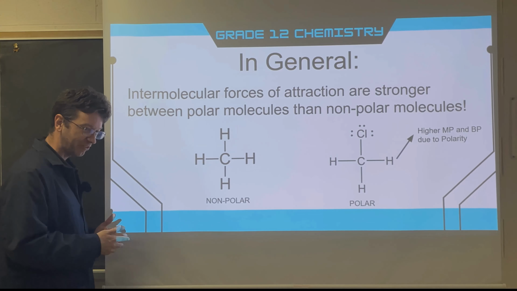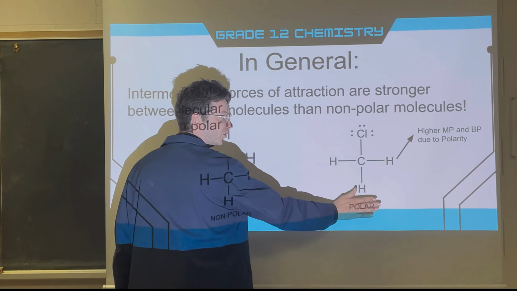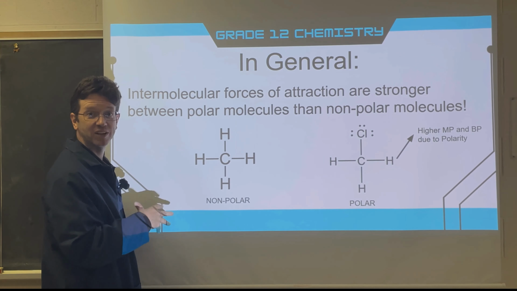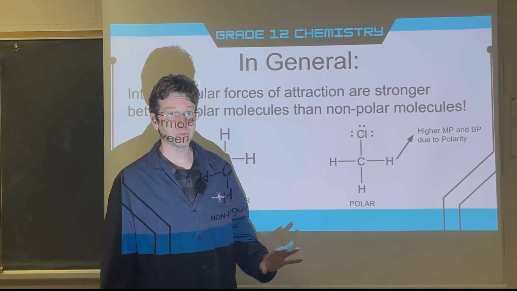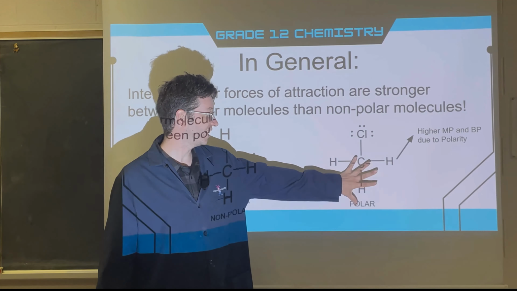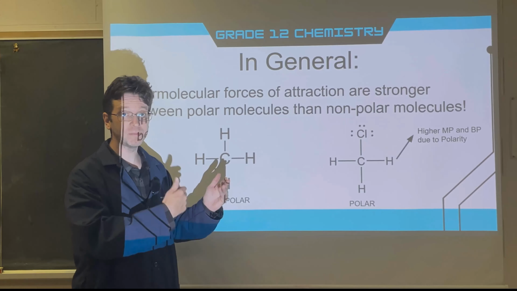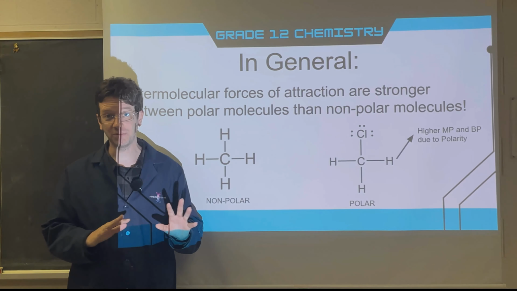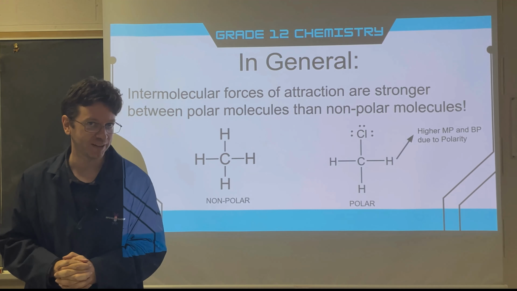So in general, if you're looking at molecular substances, look to see if they're nonpolar or polar, and you'll know that your nonpolar is held together through London dispersion forces, which are weak, and your polar are held together by dipole-dipole or maybe even hydrogen bonding, which are much stronger, and therefore you'll be able to tell that this one will have a higher melting point and boiling point. And if you're comparing one polar with another, look at the degree of polarity. I hope that has helped you understand these intermolecular forces a little bit. If you have any questions, you can let me know.